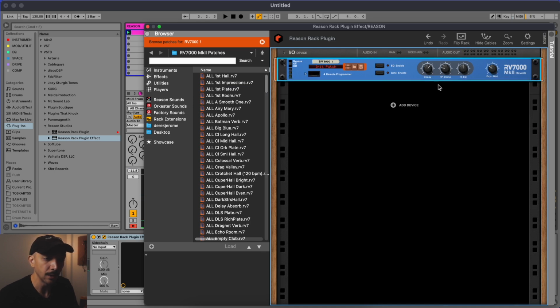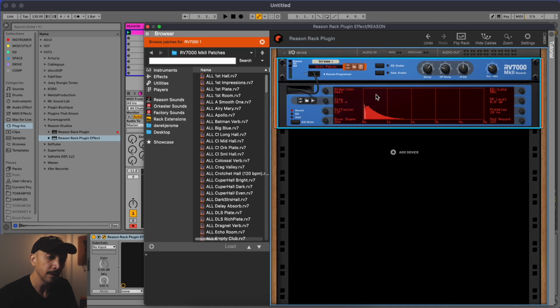Right on the panel here, we've got controls for decay, high frequency damp, and then high EQ. If we select this little remote programmer here, then it gives us some more options. See our algorithm that we have, and we can change it. So we've got halls and arenas and plates and springs and echoes and reverse and all kinds of stuff. Convolution, pre-delay, volume controls, and all that sort of stuff. We've got some modulation that's in there.